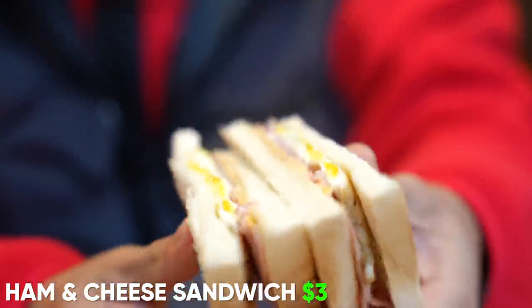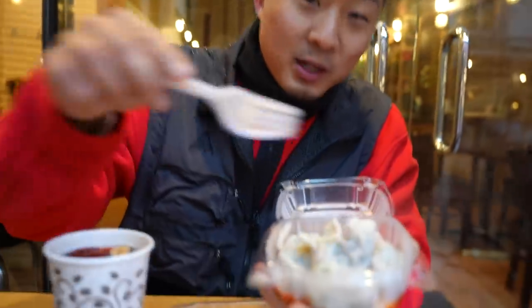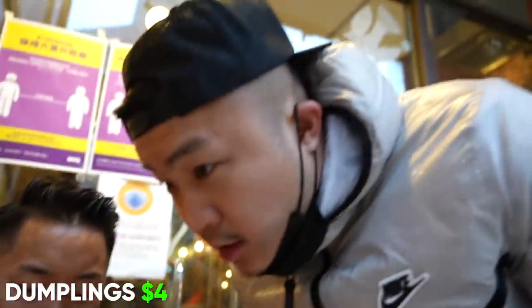Little toasted ham and cheese sandwich, guys. Very basic kind of Hong Kong style square bread. Tastes exactly like an egg McMuffin. Yo, D, this tastes like an egg McMuffin. You're saying there's egg McMuffin like sandwiches at Silk Road Cafe? Bro, egg McMuffin vibes, I'm telling you. Guys, they also have chicken dumplings. Anytime I get the chance to try high quality chicken dumplings, I'm always gonna try them because chicken is not really a thing that goes in dumplings a lot. So this food tastes like homemade food, guys. Come to Silk Road, get your interesting Chinese teas, get your mocha lattes, and get some homemade tasting snacks.